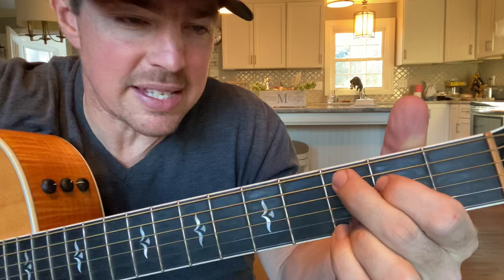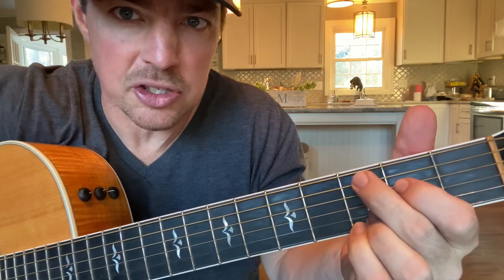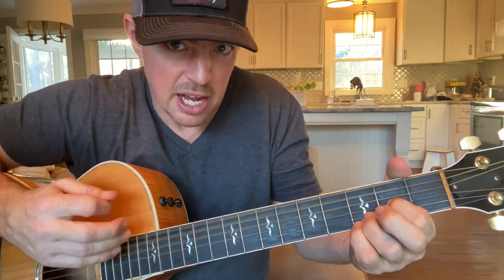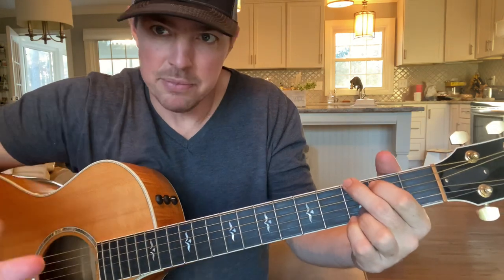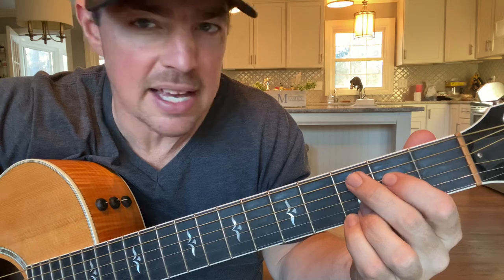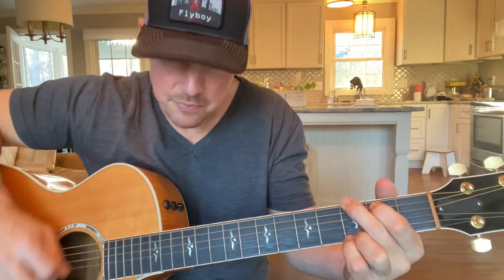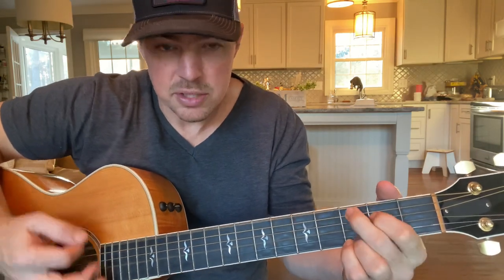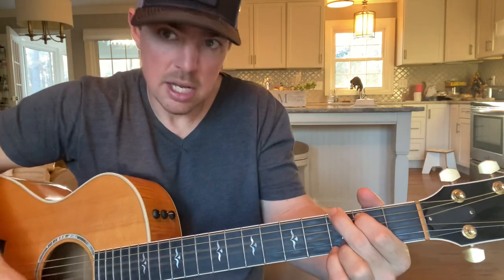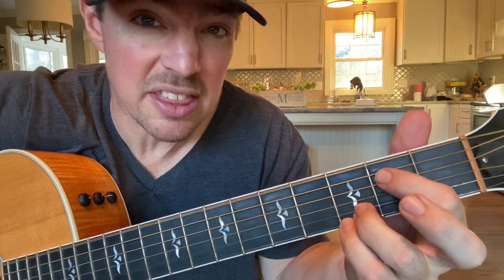And then to go to a D from that C add nine, you're simply going to put your first finger down on the third string. So chop, down, up, then up, go to D. And then chop, and then go to a G chord, locked in two bottom strings. But instead of fourth and fifth like the C, it's fifth and sixth. And then same thing, chop, down. So C, D, G, E minor. Now again, E minor is locked in two bottom strings. Press the fifth and fourth together.